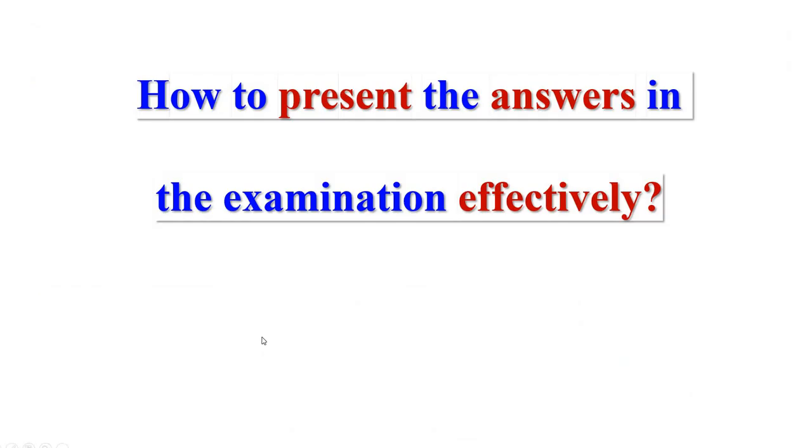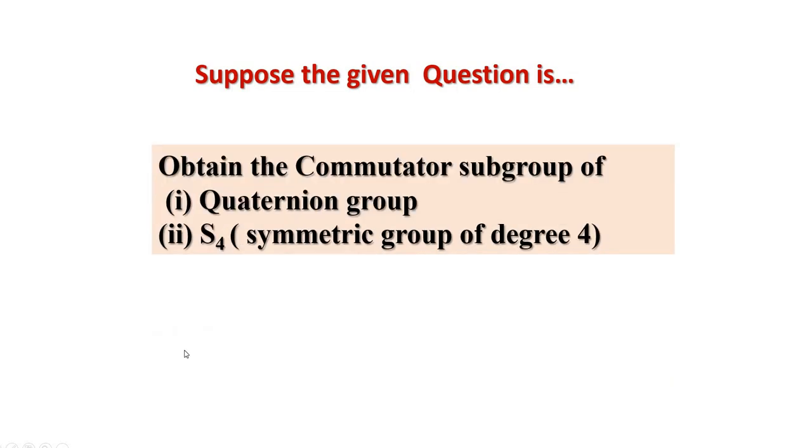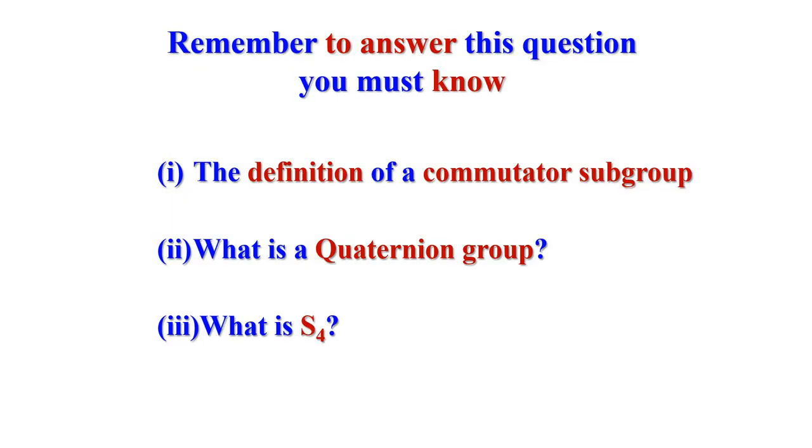Now we will see how to present the answers in examination effectively. You have prepared something and you want to present it, so how effectively can you present it? Let's have an illustration for this. Suppose the given question is: obtain the commutator subgroup of the quaternion group, and second, the symmetric group of degree 4. Now to answer this question, you should know the definition of a commutator subgroup, what a quaternion group is, and what S4 is.